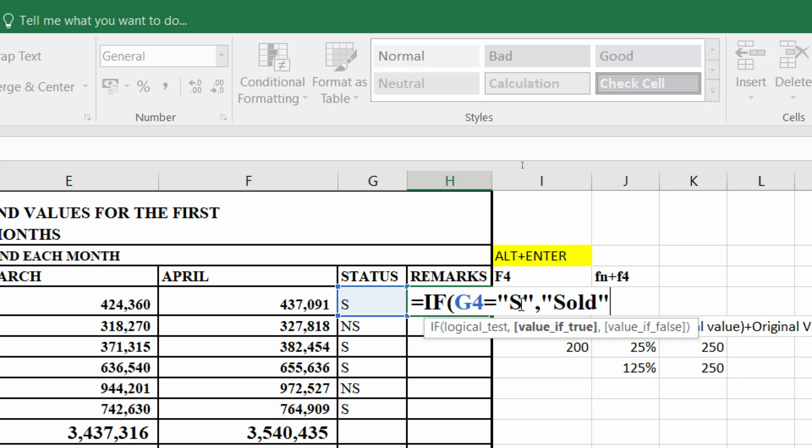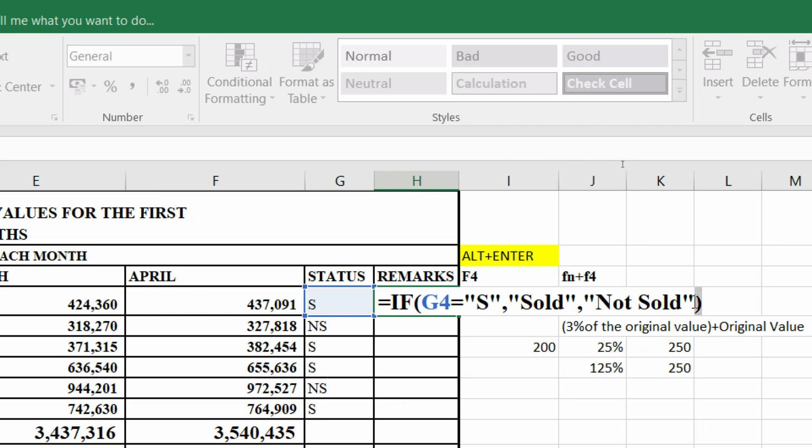And if it is not S, what is the answer, the value if it is false? Then we say, they have said if it is not S, then it is not sold. So I'll open the quotes here, then say not sold. And then I close my formula.